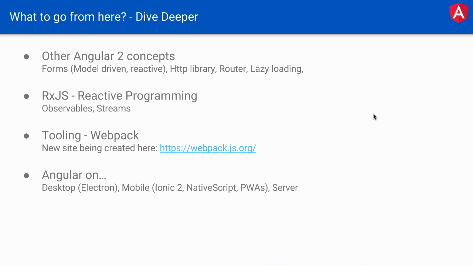Then you should also take a look at RxJS programming, as we mentioned previously. It is a really powerful way, which is more and more used, and it is also a core concept within Angular applications. Then you might also need to take a look at tooling, especially at Webpack, because in this example here, we actually used the Angular CLI heavily, which abstracts away the whole tooling part, because it did already set up the whole bundling for us.